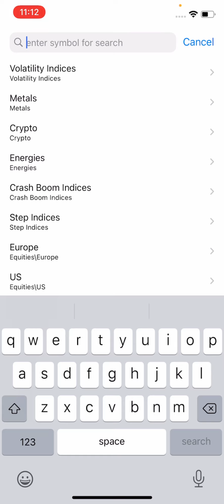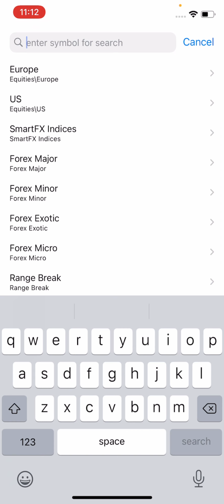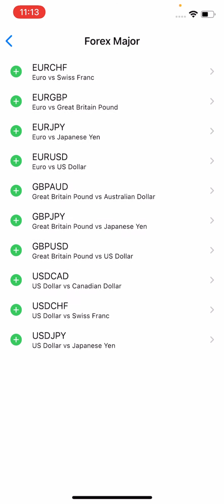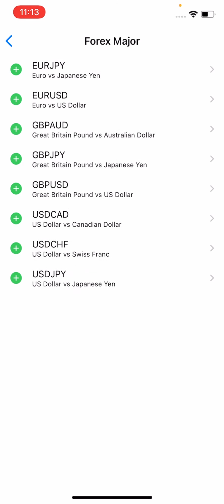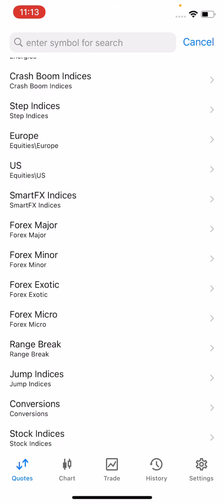So it's now left for you to decide, okay, which market do I want to start trading? You can decide to start trading currency pairs, which is the currency market. For you to trade currency pairs, you just click on Forex Major. Then you see those different pairs. We have AUD JPY, AUD USD, EUR AUD, EUR CAD, EUR CHF, and the like. So let's just add some. You click on the plus icon in front of them. Let's also add USD JPY. So we've added currency pairs.